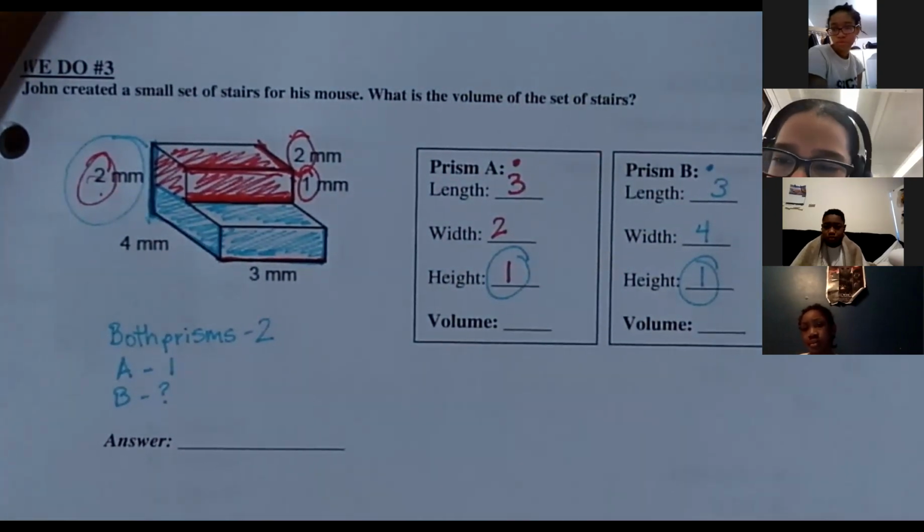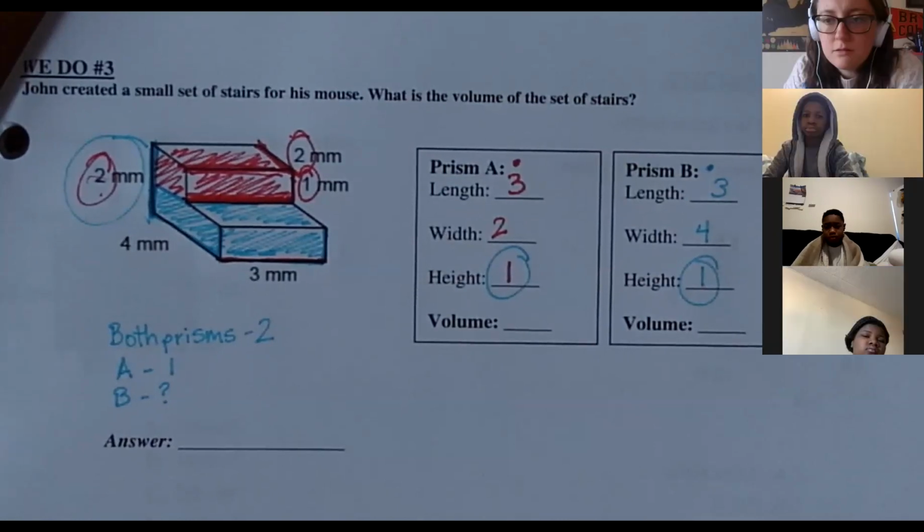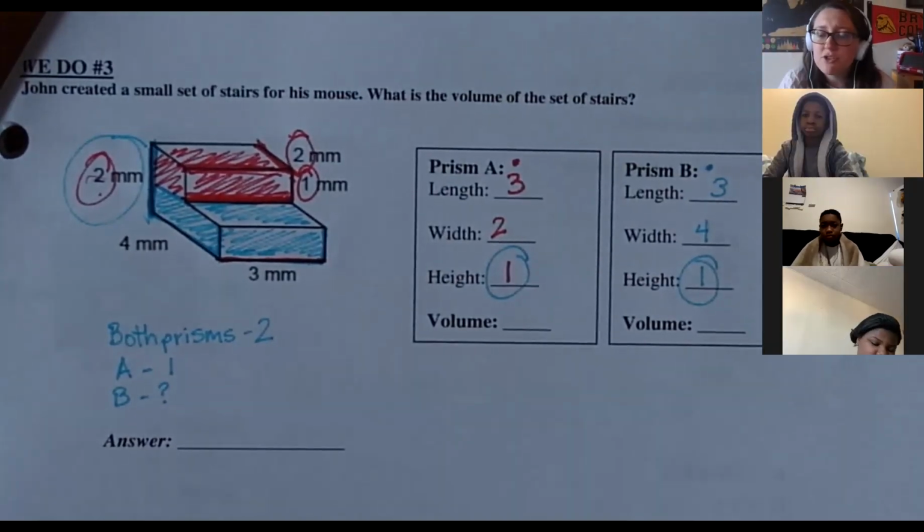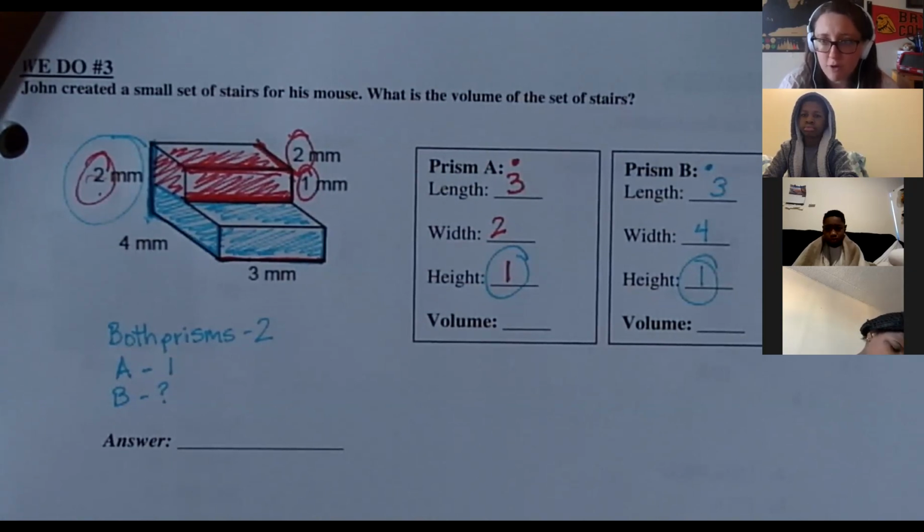I want to make sure that you're hearing me, so put your eyes on the screen right now. A lot of us are just picking random numbers that are written beside the prism. That is not good enough. When we are splitting it into different prisms, the numbers may not be right there for us. You have to think about what is logical to calculate the dimensions before you can solve for volume. We're going to go back with our whole group and work at it together some more.